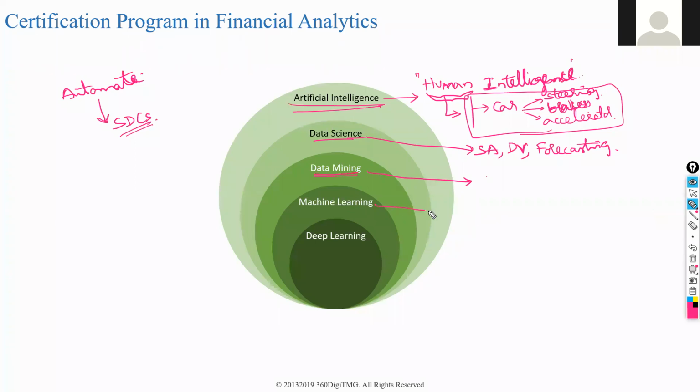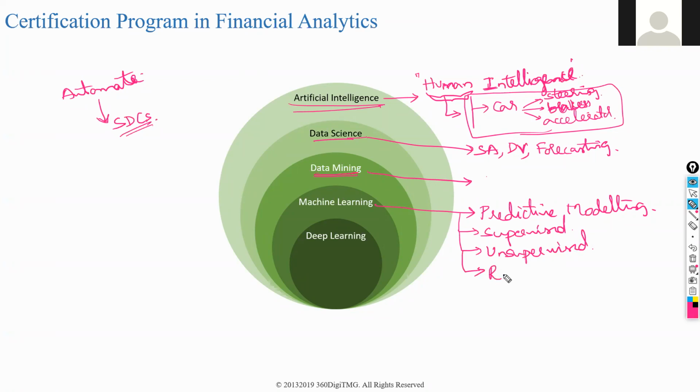And then you have machine learning. Usually the term machine learning is associated with predictive modeling, but it can also be associated with supervised learning, unsupervised learning, and reinforcement learning. Now the new field which has emerged is reinforcement learning. Why am I explaining these things? Because I'll touch upon a few of the interesting algorithms and use cases that would be part of the mainstream financial analytics program. The mainstream financial analytics program carries a lot of interesting algorithms and use cases. You will understand.